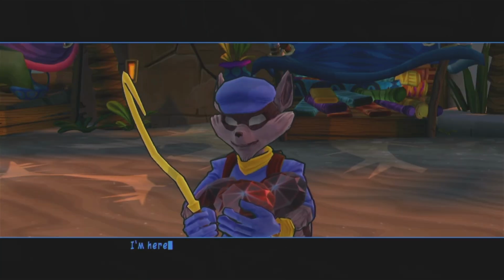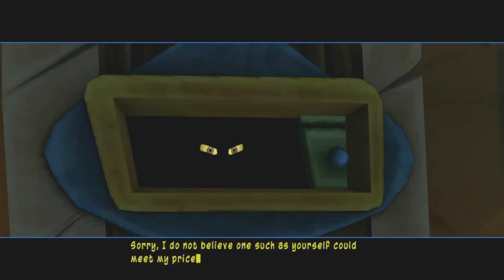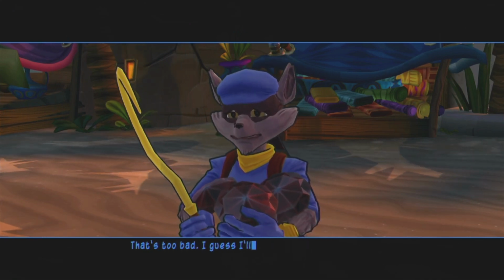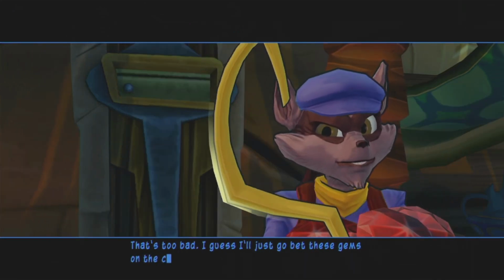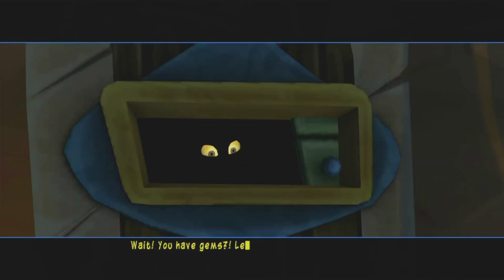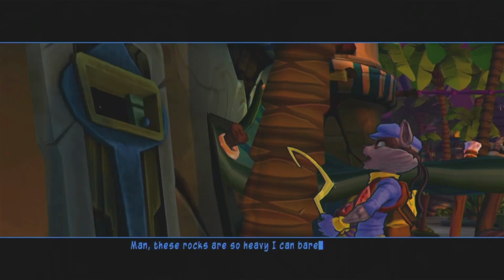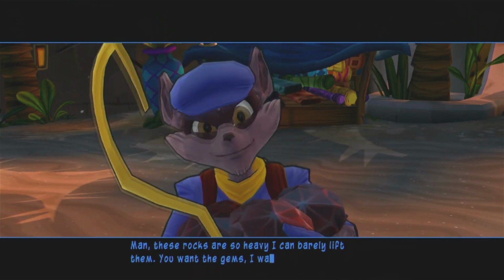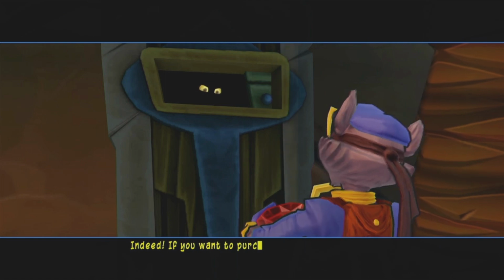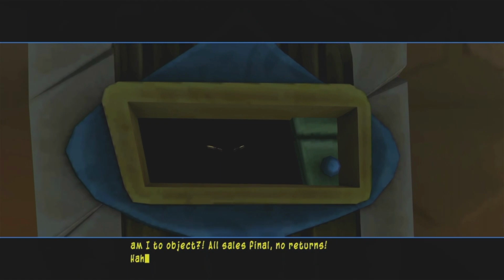What do you want? I'm here to buy the thief outfit. Sorry, I do not believe one such as yourself could meet my price. Good day. Oh, that's too bad. I guess I'll just have to go bet these gems on the camel races. Wait, you have gems? Let me see. Man, these rocks are so heavy, I can barely lift them. You want the gems? I want the outfit. Do we have a deal? Indeed. If you want to purchase these old rags, who am I to object? All sales final, no returns.